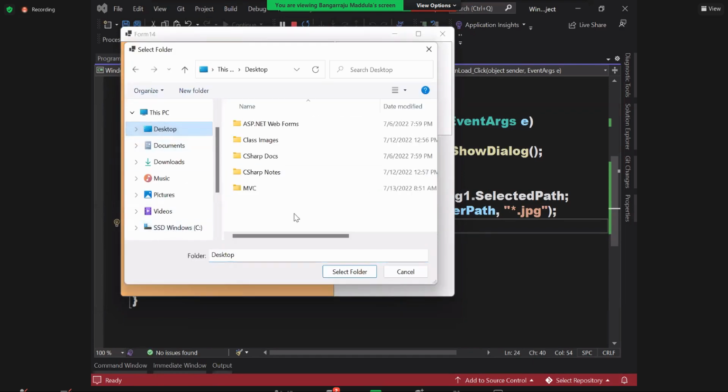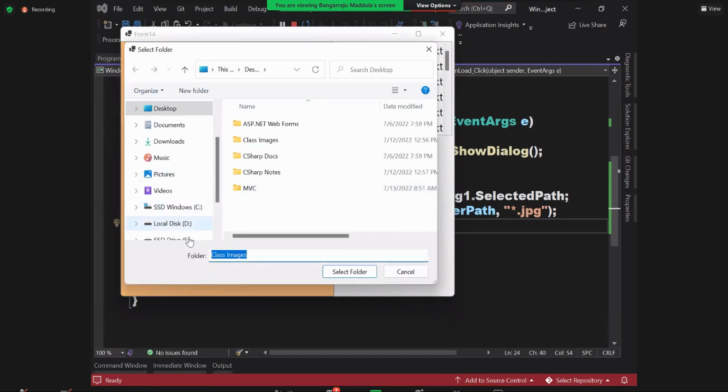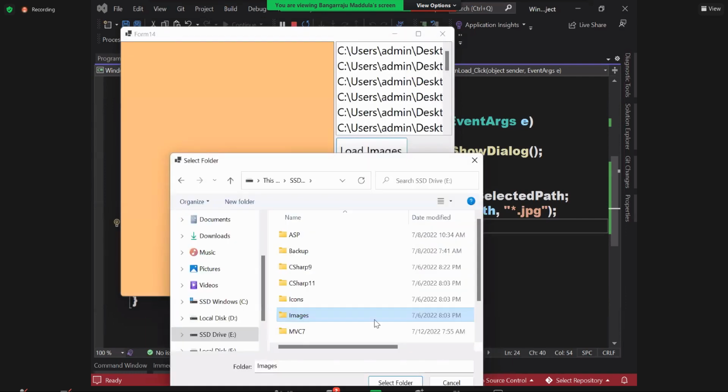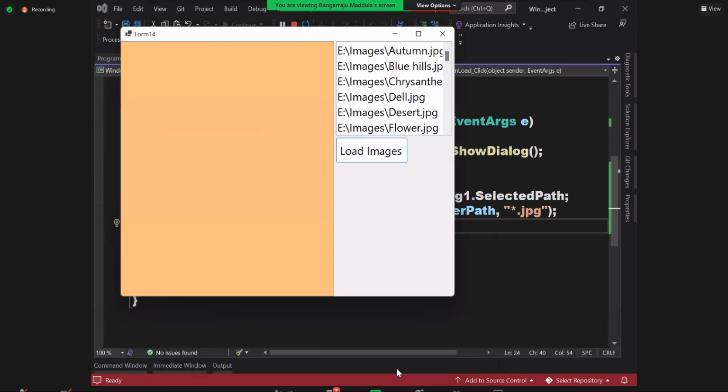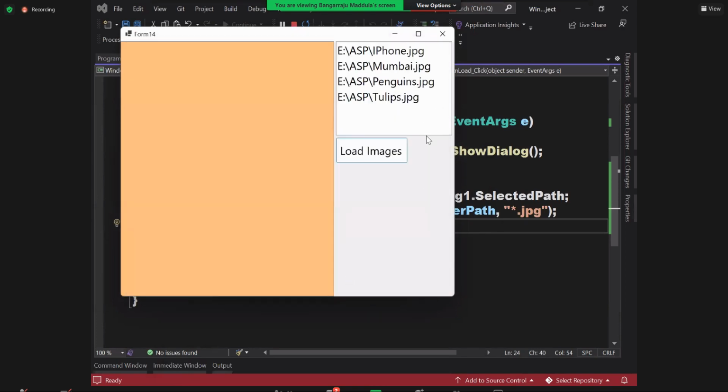First, I'm selecting a folder from the desktop. Added. Now, second, I'm selecting a folder from a different location. You guys observe, now it's pointing to C user something, E-images. Is that clear? Suppose I select the ASP folder, there are also some images there.